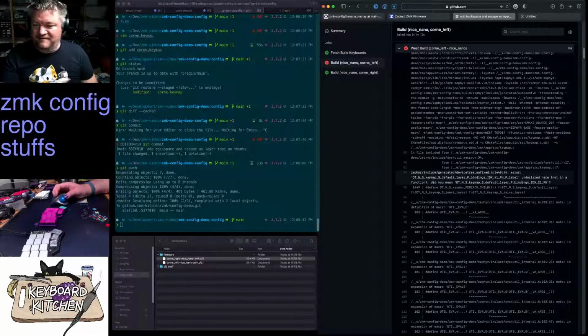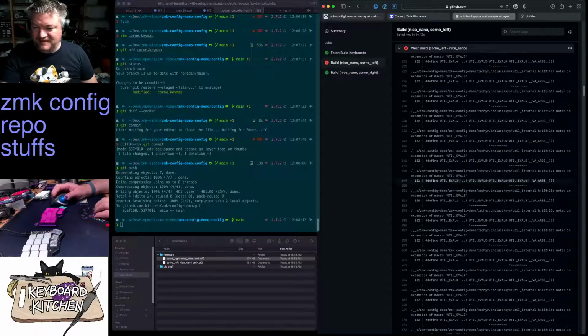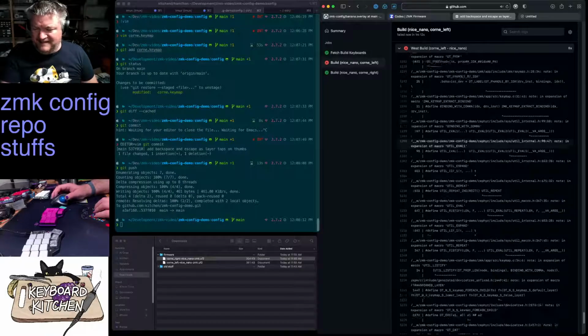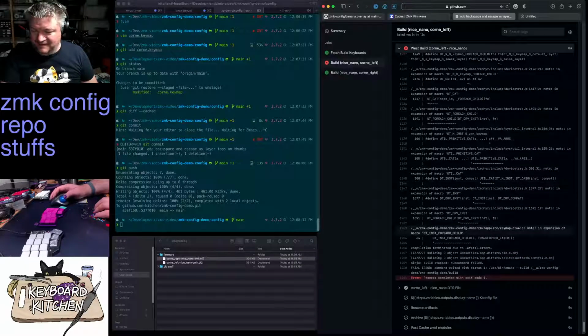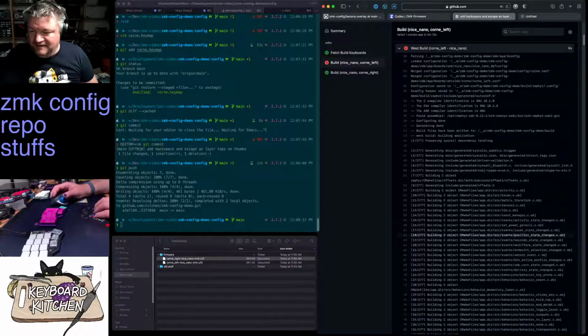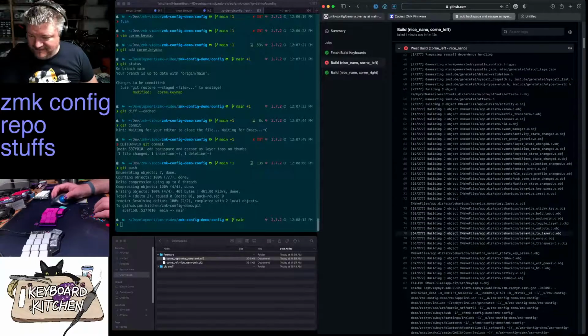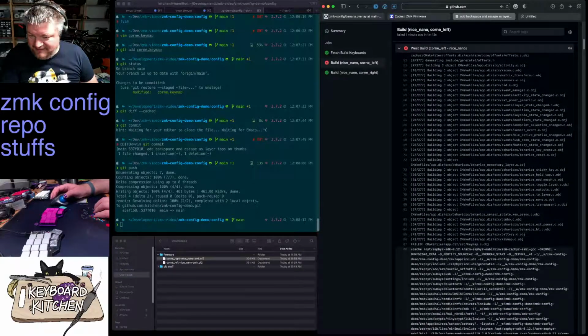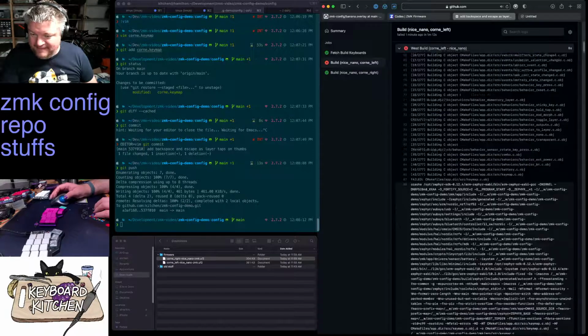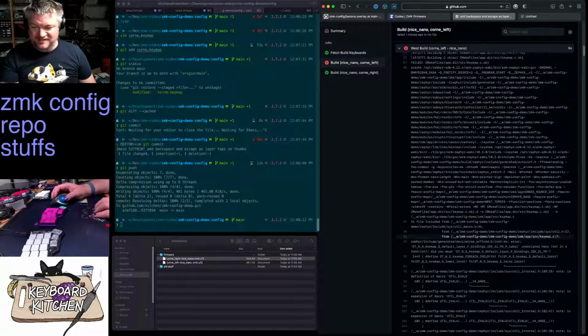But what we can do here is scroll all the way to the bottom of all this and see, well, maybe not. Hang on. Let's see. There should be failed keymap object.c. Okay, well, that wasn't the error I was hoping for.